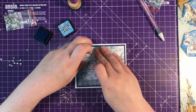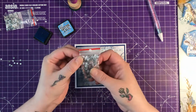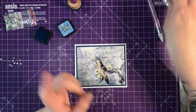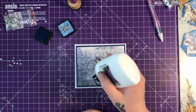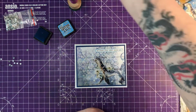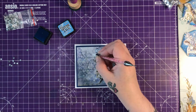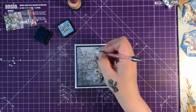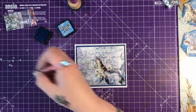There we go. And I think we'll put some gems on. I've got some bigger ones, but I think we'll stick to the small ones. So, 1, 2, 3, 4, 5, 6, 7. That'll do. 7 will do. I must remember to actually stand my glue up, otherwise it drips and drops all over my desk, because I just chuck it.